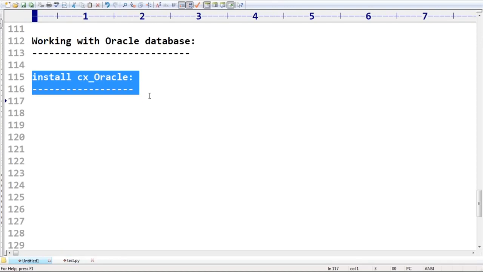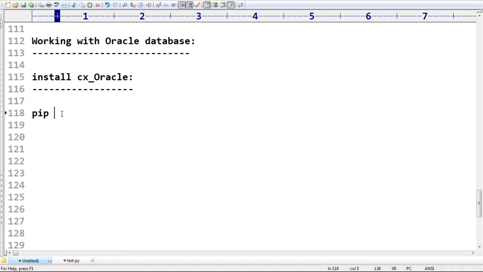Remember, how can you install it? Installing any software in Python is just like eating a 25 paisa chocolate. How easy? More than that easy, installing modules in Python. Nothing, sir. Just you require your pip. What we require to take? pip install. Which module do you want to install? cx_Oracle.